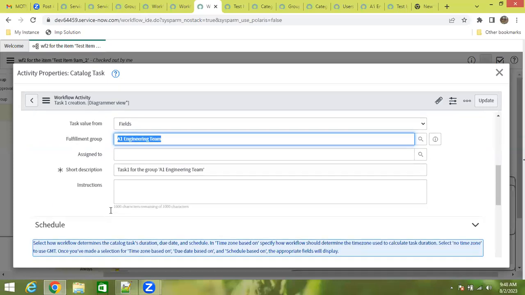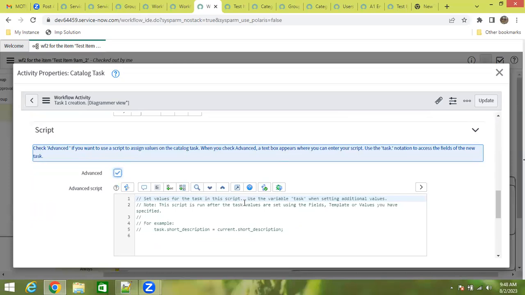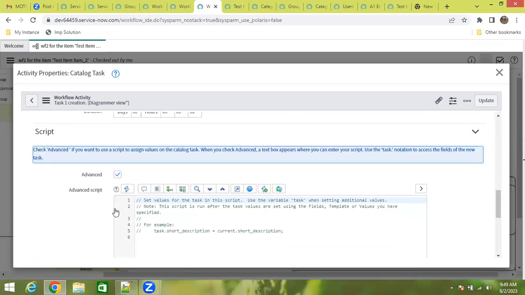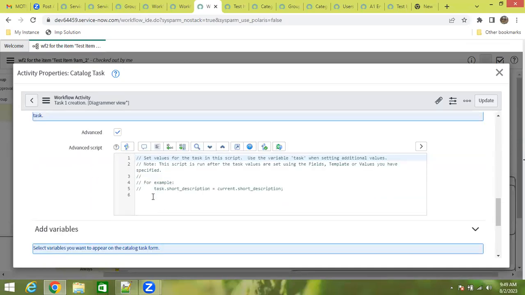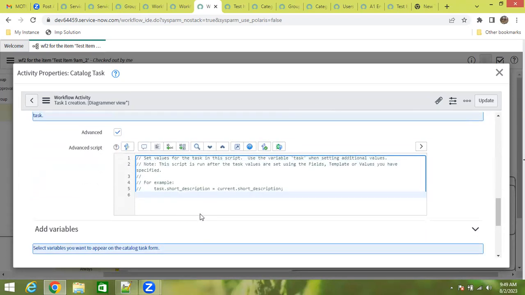Now come here, scroll all the way down, say advanced. Remove this fulfillment group here. So through the script, you have to set the assignment group dynamically here in task 1.